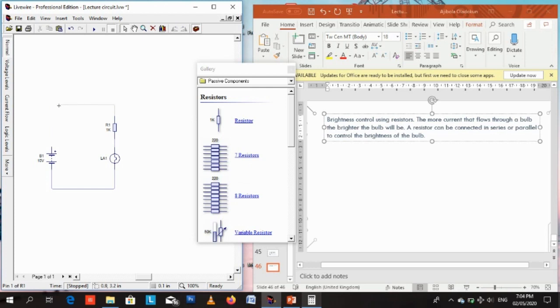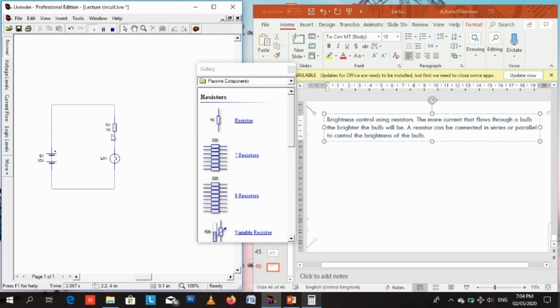Even if the orientation of this resistor had been horizontal instead of vertical, as long as we connected terminal 2 to terminal 1, not 1 to 1. Parallel is terminal 1 to 1, 2 to 2. But series is terminal 2 of one component to terminal 1 of the other component. Not 1 to 1 and 2 to 2, but 2 to 1. So we connected terminal 2 of the resistor to terminal 1 of the bulb. So this is series connection, not parallel. Series connection.